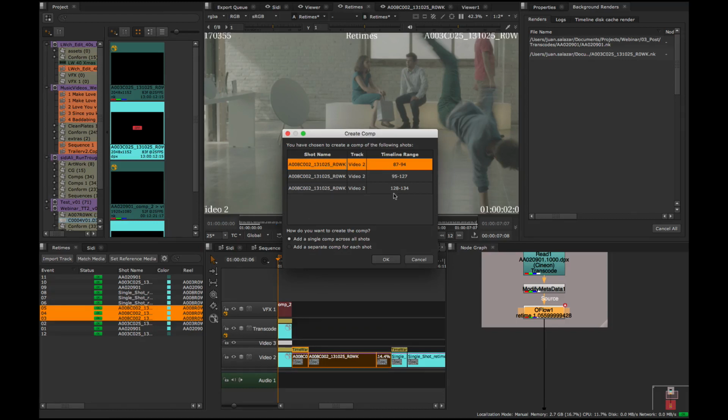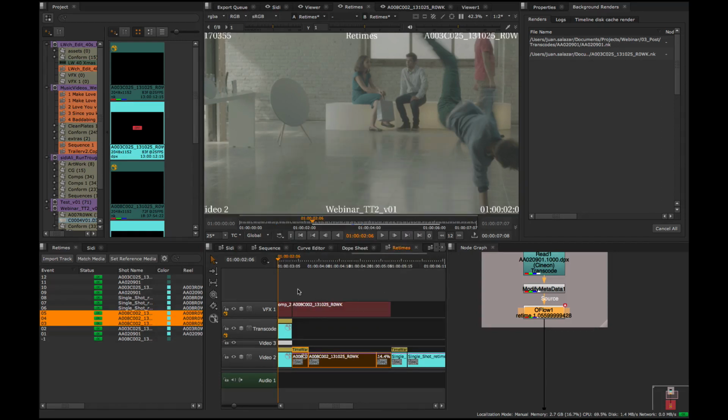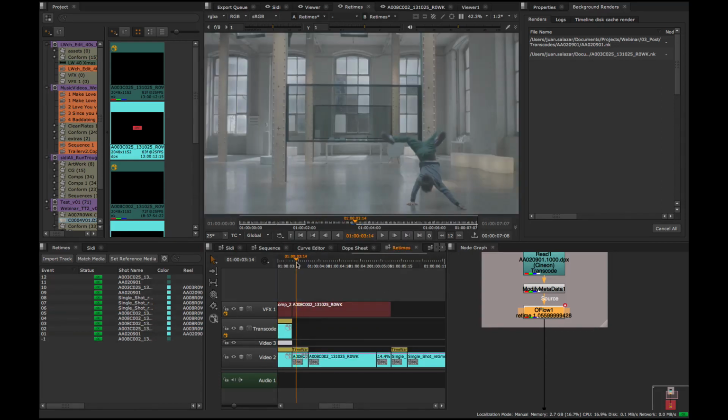And now I'm going to select which one is going to be my main track. Normally in these types of cases, I select that my main shot is the first clip, so it's the one from 87 to 94. I want to add a single comp across all shots, and I'm going to say OK. Now I have a whole clip that has all the stuff.